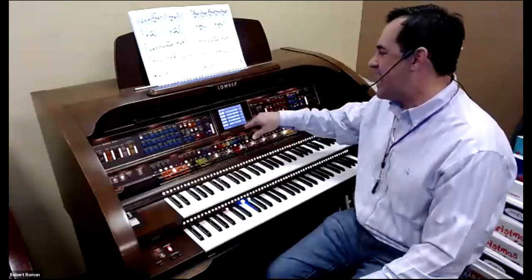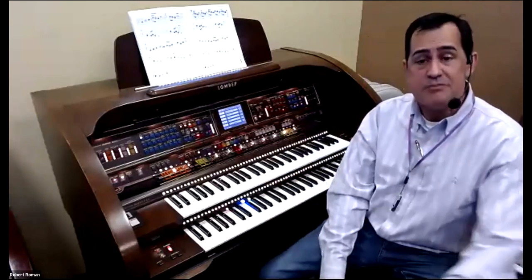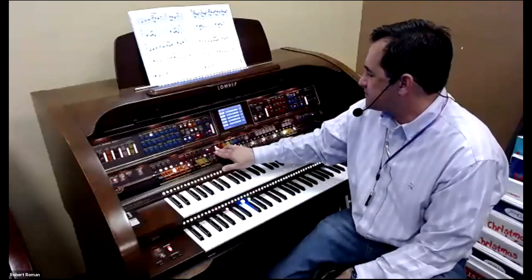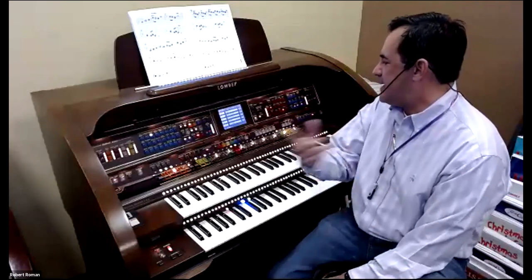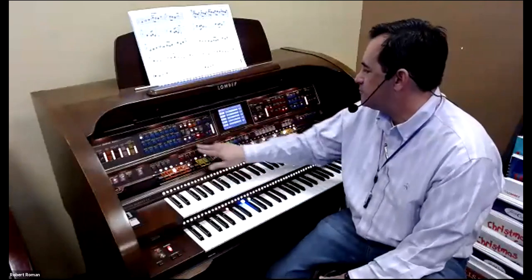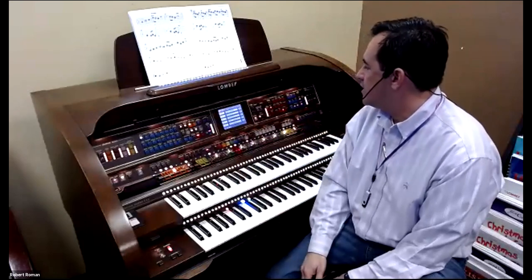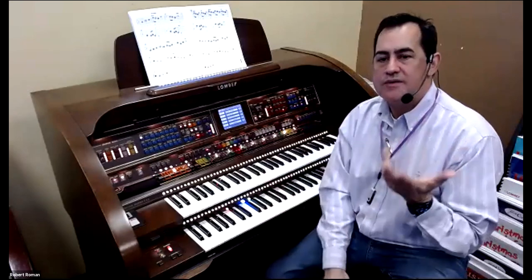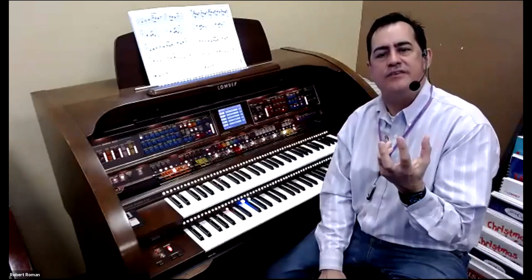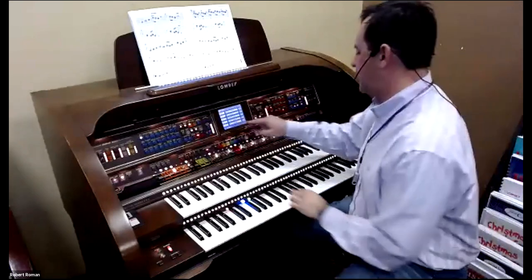Sometimes editing them doesn't have to be just turning off or making different sounds. Sometimes I'll replace one sound with a similar sound. For example, on that screen, it had piano, guitar, sax section, brass, slide trombones. So the secret to starting off and having some fun with it is to try to choose a sound that's very similar. All right, so pull up the screen one more time, and I'm going to very quickly do this.